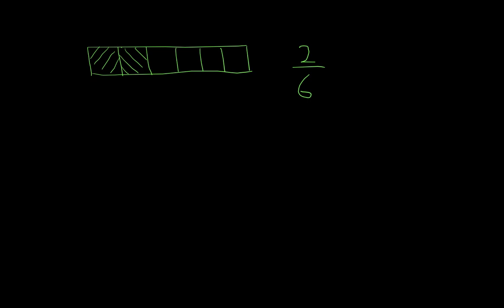But what I can do is divide these 6 small chocolate pieces into 3 big pieces. So this would become one piece. Here's another piece, and here's another piece, right? There are 3 big chocolate pieces, and I have 1 out of those 3. What that really means is that I took the 6 pieces and divided by 2, and since each piece is twice as large, my 2 pieces actually become one piece.